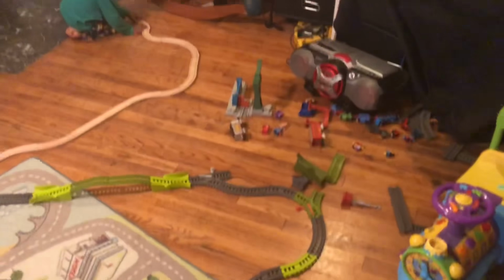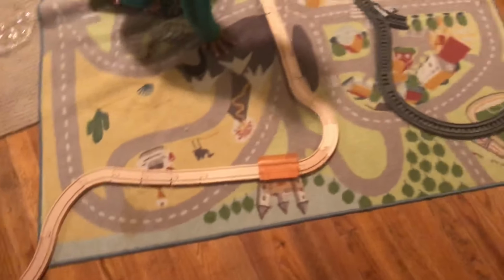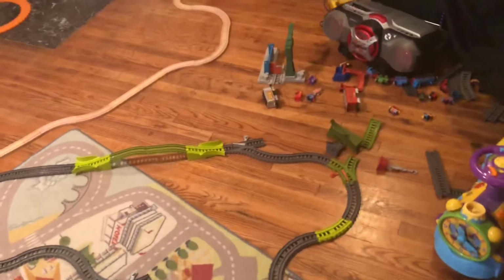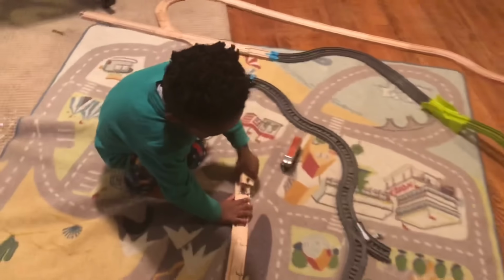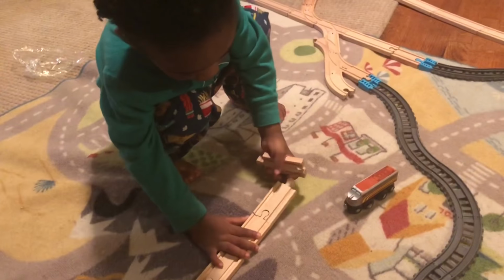You have train tracks everywhere. Whoa, we got the train tracks. Whoa, is this mega fun? Yeah, we got the train mega fun. This is some mega fun. Oh, see, super all these trains. We could have a train track.